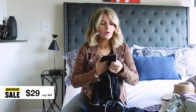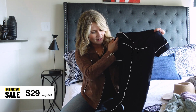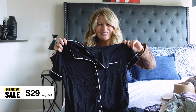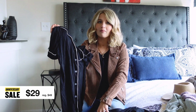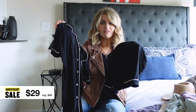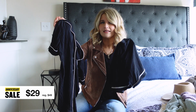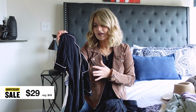This is a fun one and one of the most budget-friendly options from my haul. I actually pulled these out of my suitcase. I've had these for a little while and that's why they are so wrinkled, because I wear these on the regular. This is a pair of simple black and white pajamas and they come in the shorts version and in a pants version. The shorts version for card holders today are down to $29. You can get these in, I think, navy and black, and I believe there's one other color. And then the pants come in leopard and also a tie-dye and some other fun options.